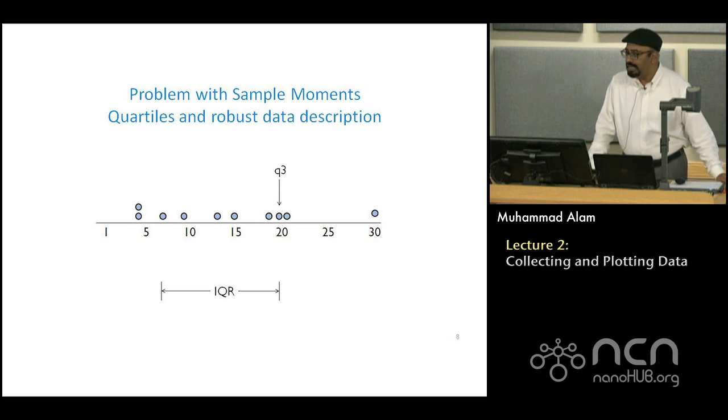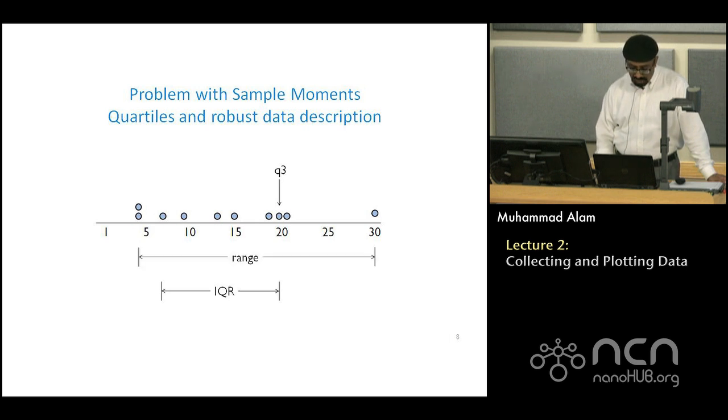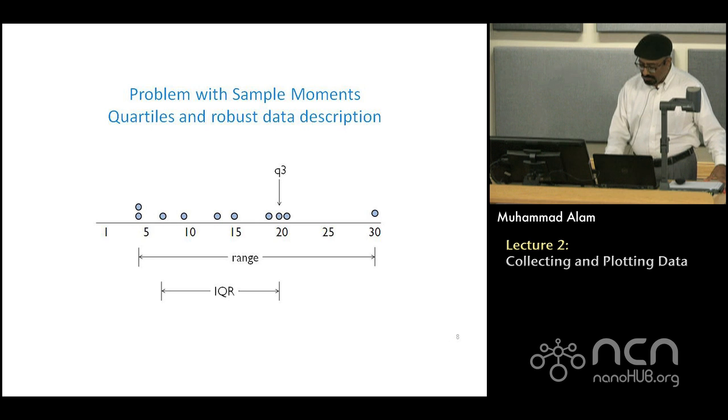Now, median is like an average, which is good and resistant to one outlier. What is equivalent to a standard deviation? It turns out that is called the interquartile range, which is similar to the standard deviation. So how do I know this interquartile range? You first define the range, meaning the maximum and minimum value.